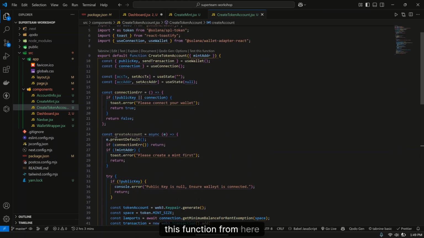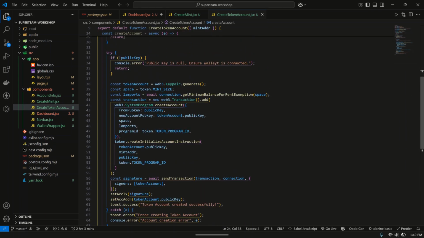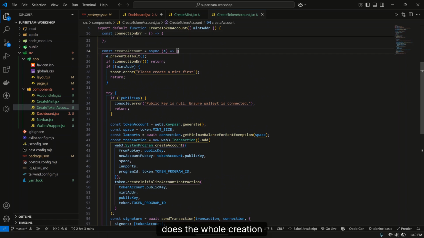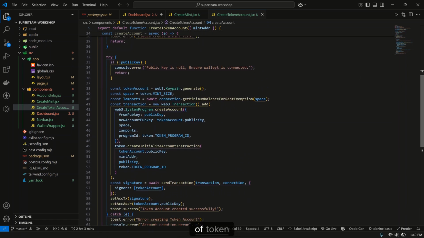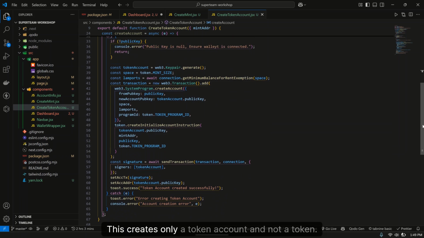This function from here does the whole creation of the token account and joining it together with your mint address. This creates only a token account and not a token.